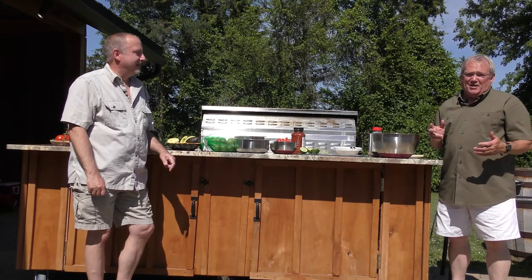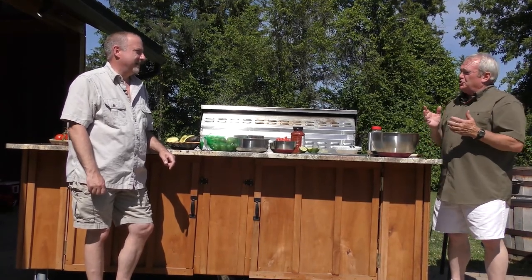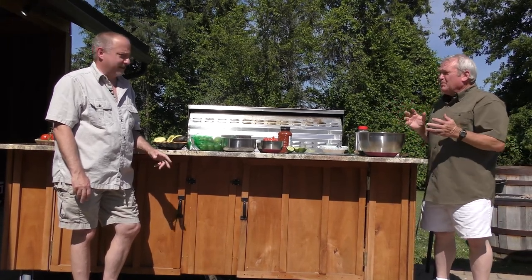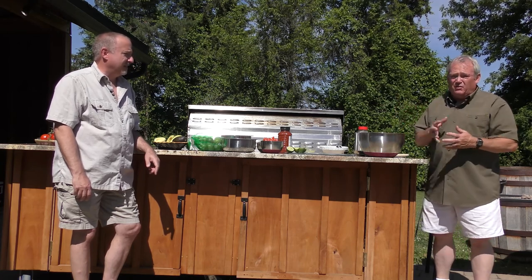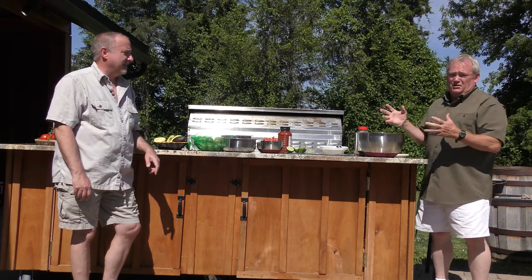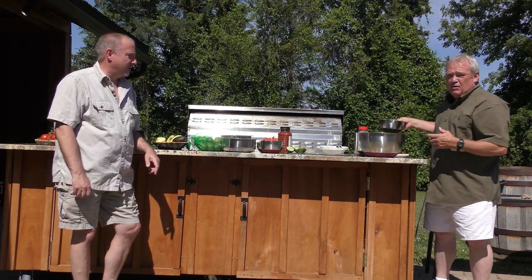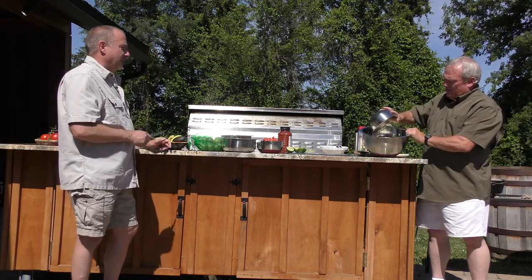All right, everybody, up next is a ceviche salad with shrimp. Shrimp ceviche, can't beat it. I love ceviche. It's a perfect summer dish, and you put it in the refrigerator. As long as you keep it refrigerated, we're gonna make a ton of it because all the wranglers here at the ranch are gonna want some of this shrimp ceviche. So we start out with fresh Vidalia onions, okay? And quite a few of them.